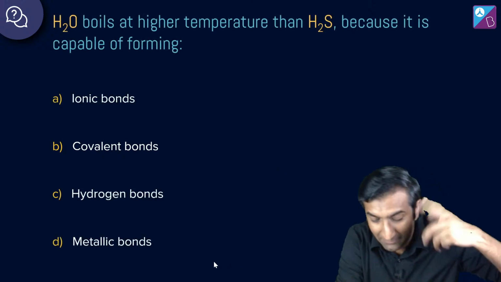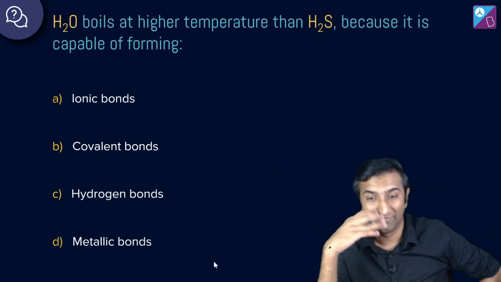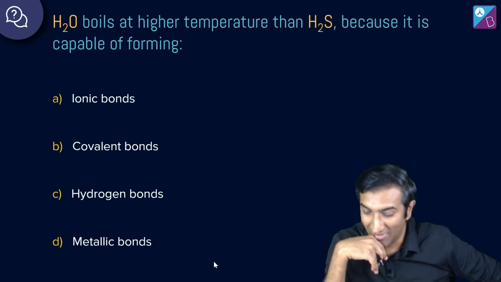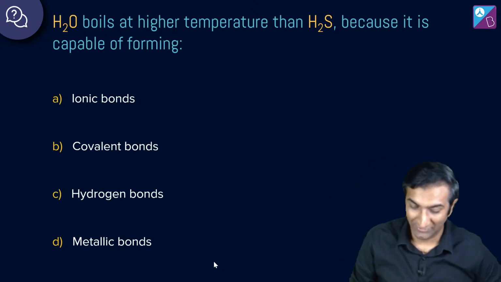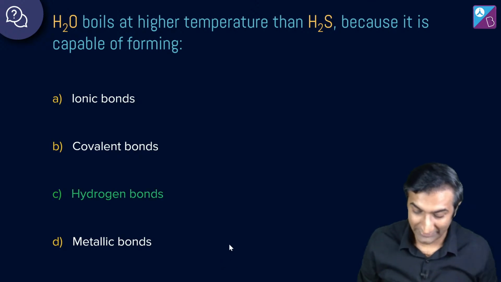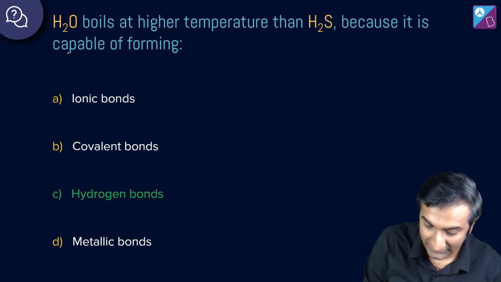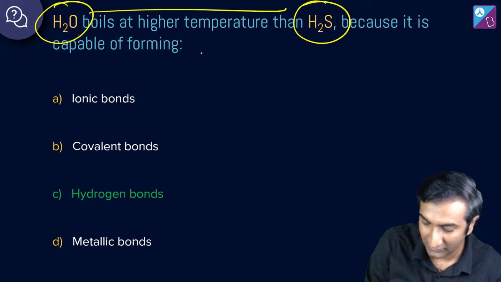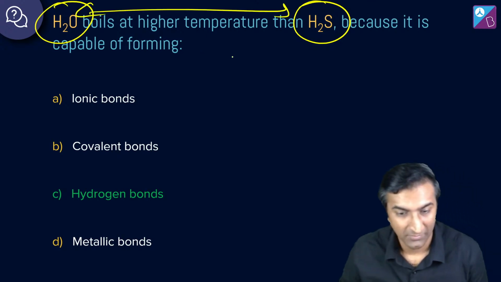H2O boils at a higher temperature than H2S. Yeah, I started the session because of this. बता दो. All answers are going to be hydrogen bonding. Let's not spend too much time on this one. Right? This I already told you. This is going to be because of hydrogen bonding. Yeah? This is the best example, H2S and H2O.